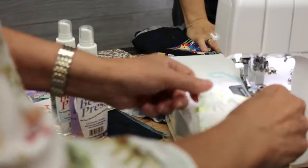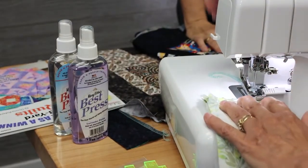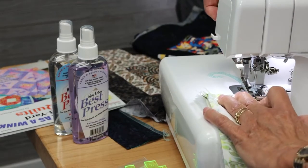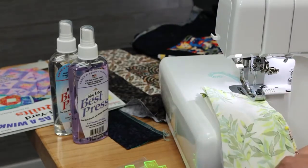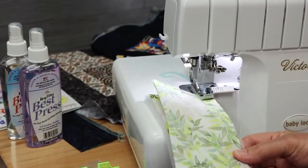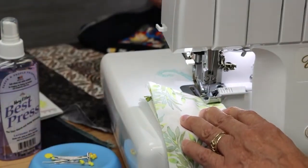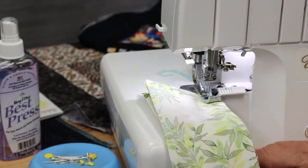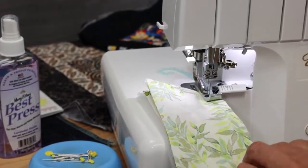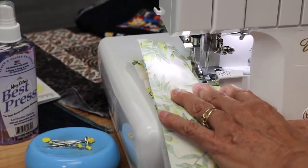Okay, so I'm going to go ahead and put this in here. I'm going to come over to the other side here. I'm actually working on the Baby Lock Victory, which is Baby Lock's four-thread serger. Let me line it up. When you do a demonstration, sometimes I don't know why things happen. So I'm going to start, and I can adjust my length down here very easily. It's just like a sewing machine. If I want to put my stitch length at 2.5, because I am serging over something bulky, I can adjust it very easily down here with my dial.